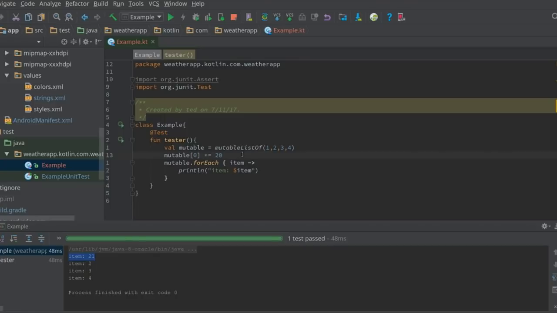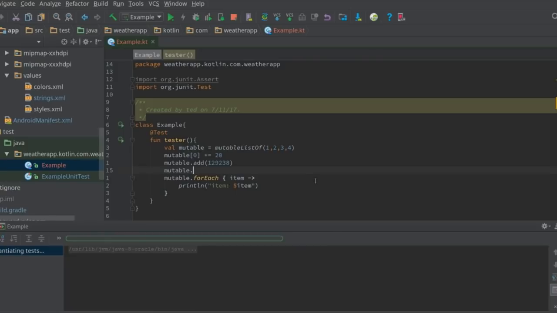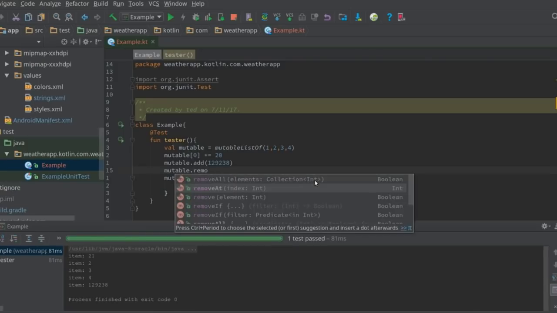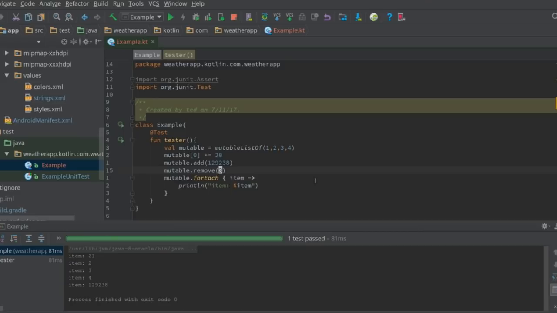We can also add a big number. And we can also remove. But we can remove different ways. So we can remove by an element. So we can remove 3, and this will not remove the index 3, but the index with 3 in it.